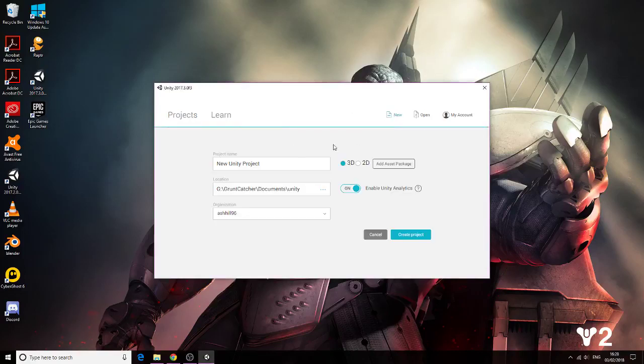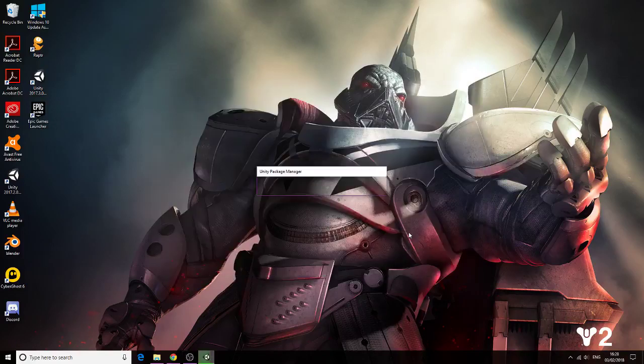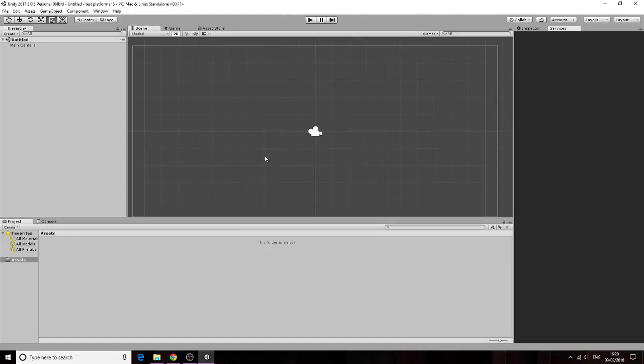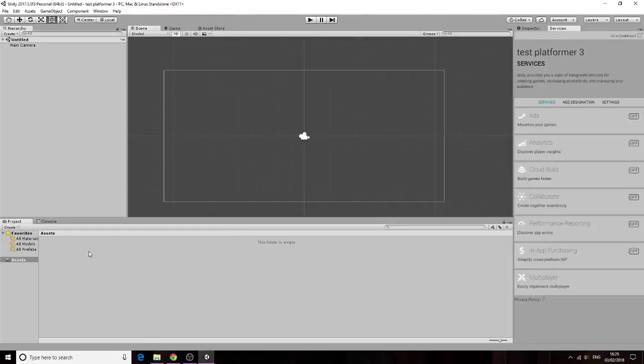So first off, we start with new, and I'll just call it test platformer 3, because I only have 2 for different tests. Now the first bit you want to do is select 2D here, so Unity creates everything in 2D mode, which means it will render materials as sprites by default, and it will have the camera mode in 2D by default. It's more so to make sure all the defaults are set right so you don't have to keep changing things.